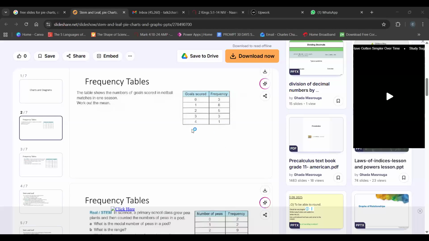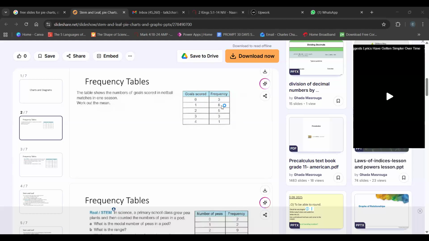If you look at this table, I'm sure you can make sense of this one. Let's imagine someone who is trying to get information about a football game. How many teams scored 0 goals in that football game? If we're trying to interpret it, we could say that 3 teams scored zero goals.